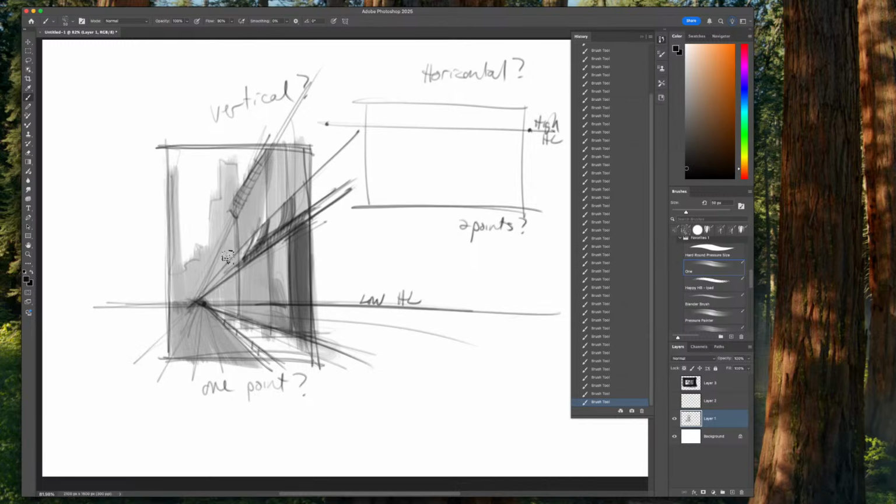I want the buildings in the foreground to be a darker value so they come forward, and the buildings in the background to be a little bit lighter and more atmospheric. That is how you'd do this completely out of your imagination.